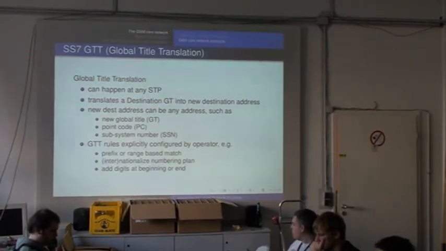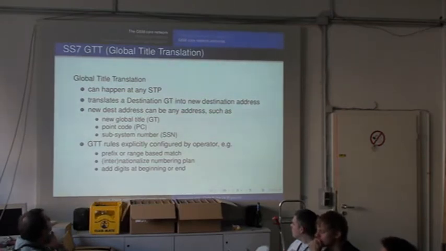So it's not an end-to-end transparent system where the addresses don't change. Intermediate signaling transfer points, and there can be any number of them, can rewrite the destination address to make sure it goes to the right destination. And this new address can not only be a global title again, but it could also be a point code or subsystem number or any combination of those. And then it will send it out again into the signaling network to the final destination.